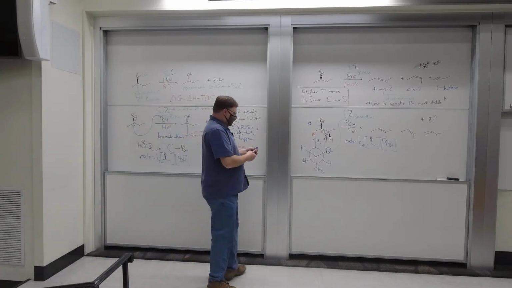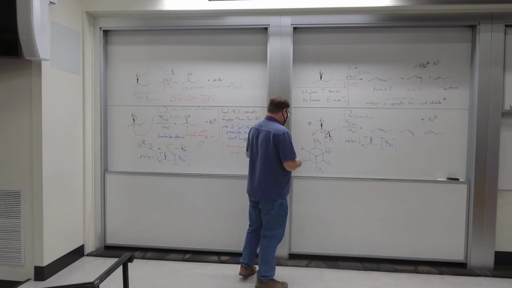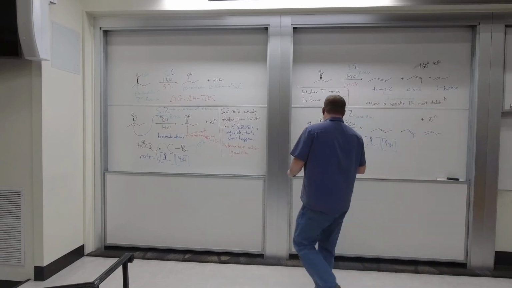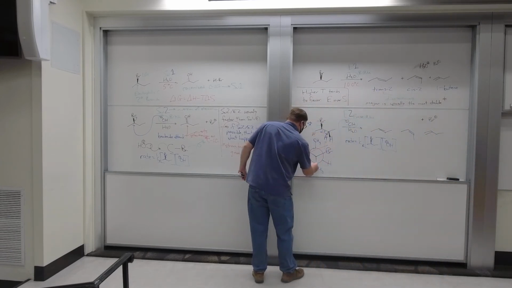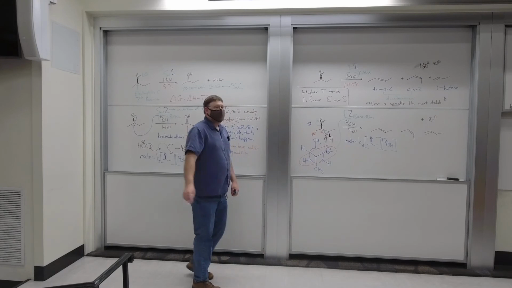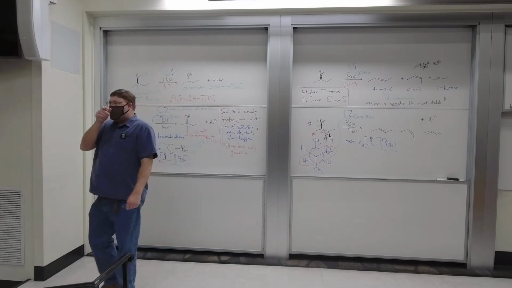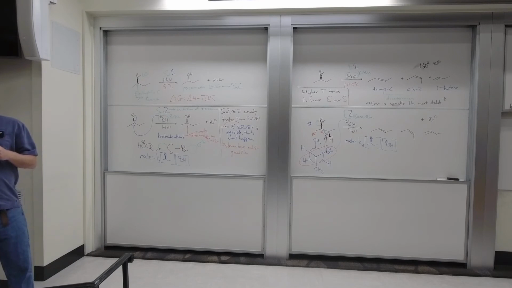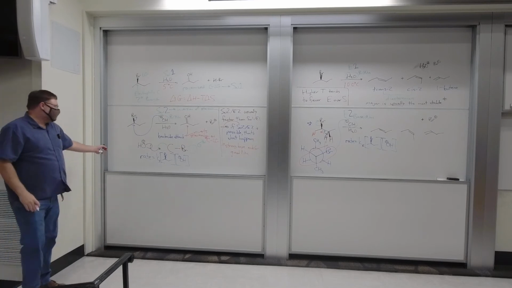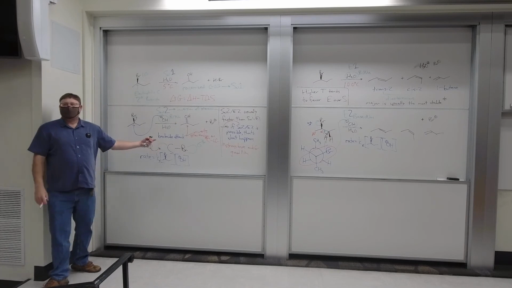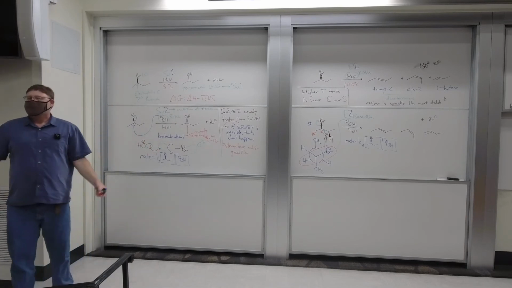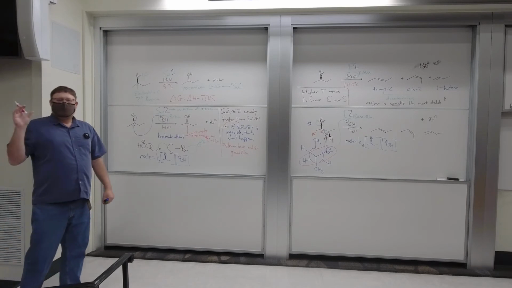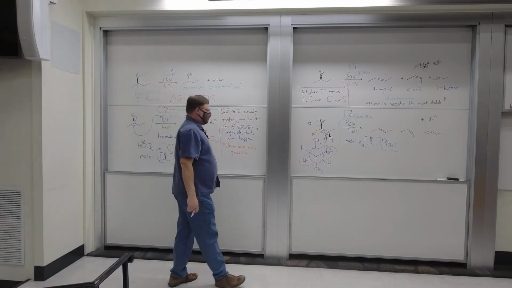Over here, the stereochemical requirement is that the hydrogen that gets grabbed has to be anti to the leaving group. It's a little harder to imagine at this point, but for the same reason that the nucleophile has to come opposite the leaving group in an SN2, the base has to grab an anti proton in the E2.